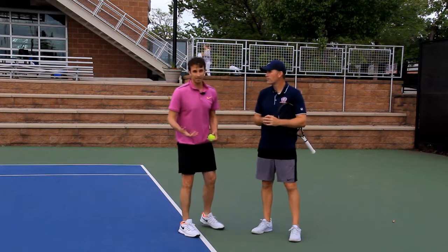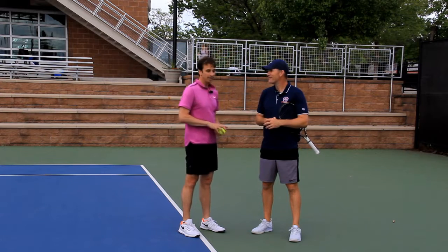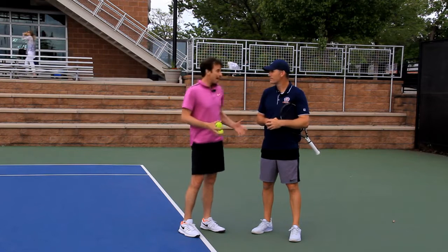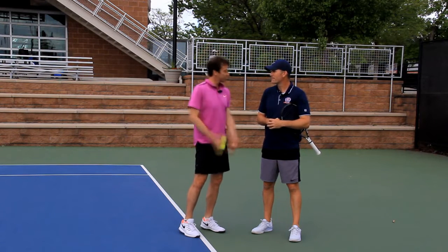And now that you've asked, I'm thinking, okay, I got to get you some exercises so we can work on that. But the whole idea is to get more efficient with your movement and taking the bigger steps to get to the ball. And then sometimes you have to adjust. There are adjustment steps being made, but I feel like you're adjusting when you don't have to.